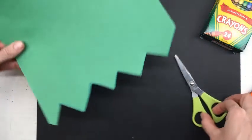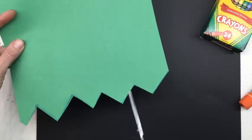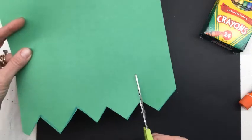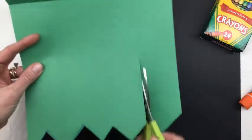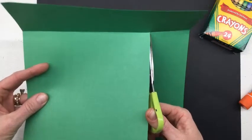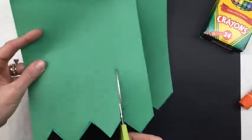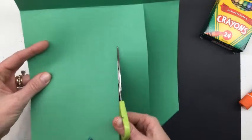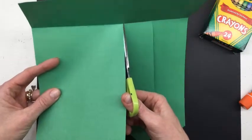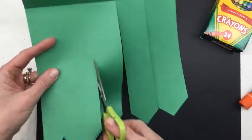I'm gonna turn my paper this way. I'm gonna start right here where my grass goes down, and I'm just gonna cut a straight or a vertical line until I get down to my stop line and I say stop. All right, I'm gonna go back to the next part and I'm gonna cut straight down until I get to the bottom and I'm gonna say stop, and I'm gonna stop right there. This is giving us this look of grass.